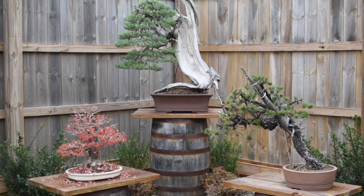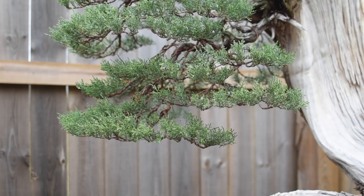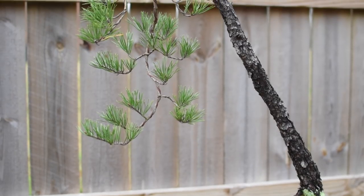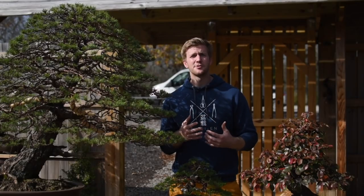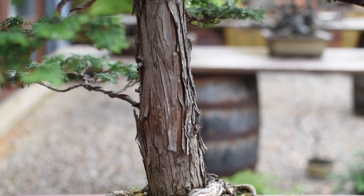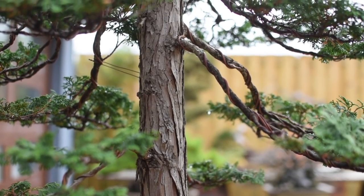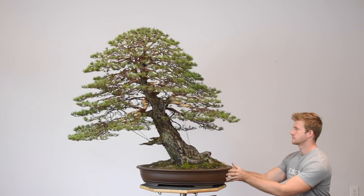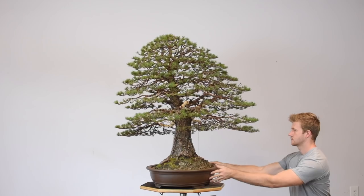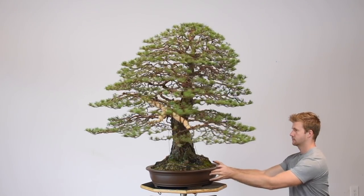The second aesthetic consideration is asymmetry. If your tree is symmetrical it's hard to tell if it's moving left or right. Having the directional branch on one side be longer than the secondary branches on the other side shows off that directionality. The next consideration is depth — trees need to be three-dimensional, so make sure to leave some branches on the rear as well. Overall, the shape of the tree should fit into a scalene triangle, which provides that asymmetry and directionality as a guideline when selecting branches to prune.